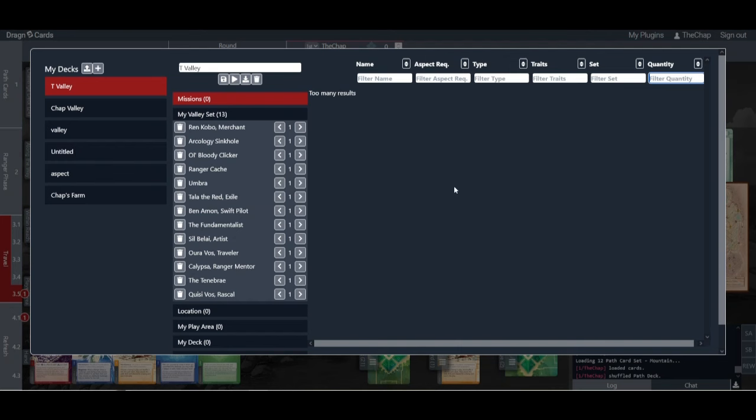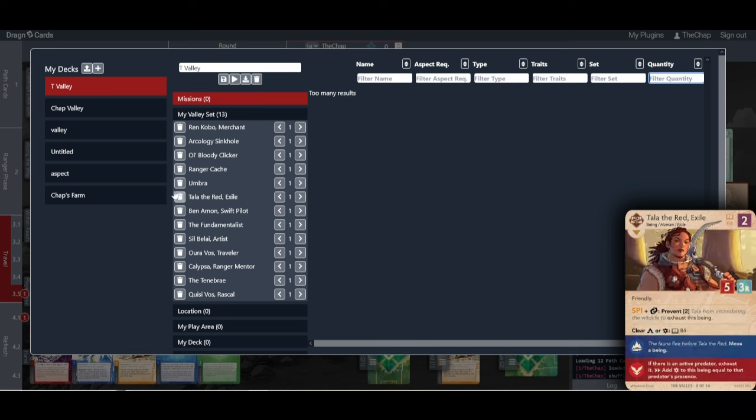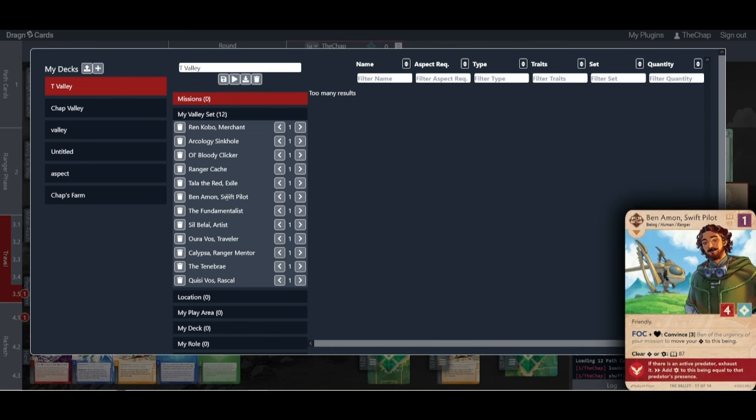And of course, as you continue playing the campaign and you need to remove other cards, you simply just hit the delete button, and now Umbra is no longer in this. In this instance, you would want to hit save because you have made a permanent change to this Valley set.